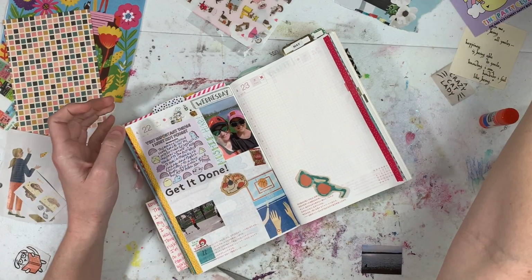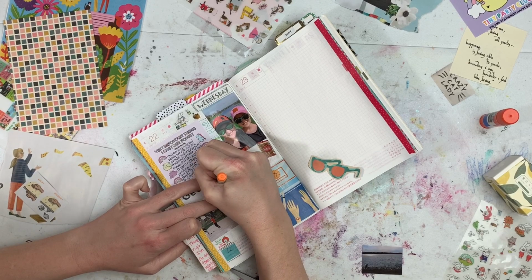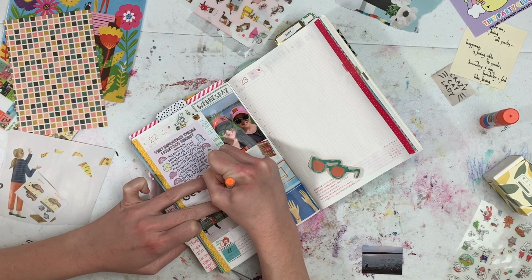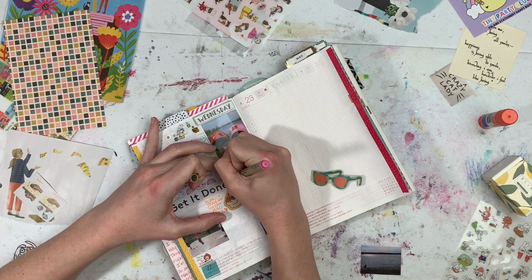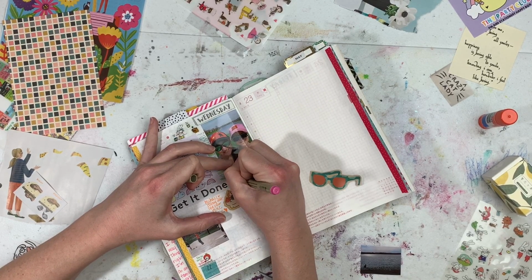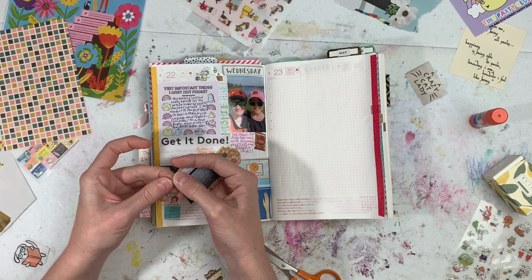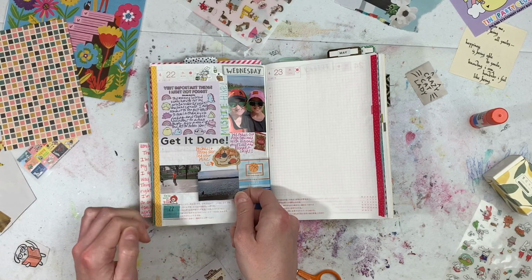And I used some of the collage, that bag of almonds, because we made our own trail mix with almonds, pretzels, and banana chips, and then some more collage that said get it done, which I thought was funny. And the cat stickers of the cats laying on each other, that was Henry and Michael. While we went for the hike, they laid at home. They had no interest in going for a walk with us, so I thought that was funny.